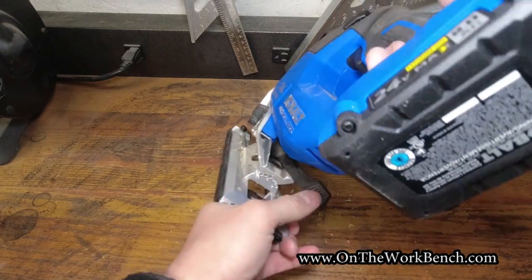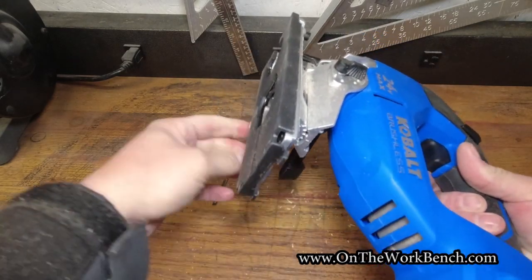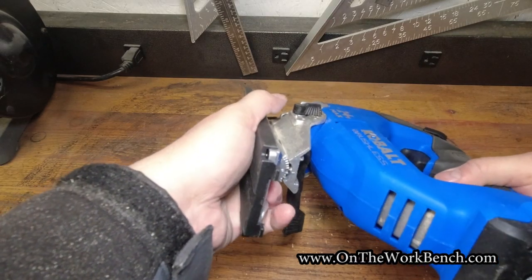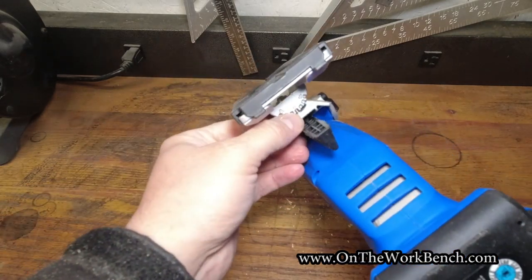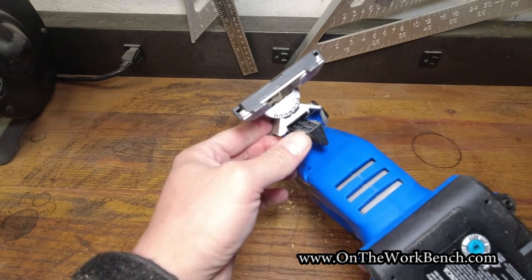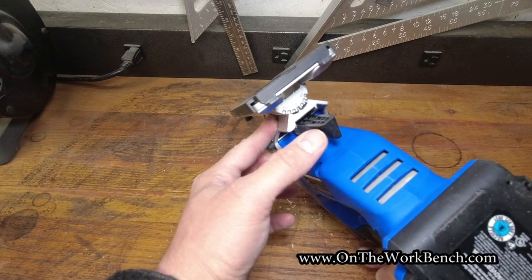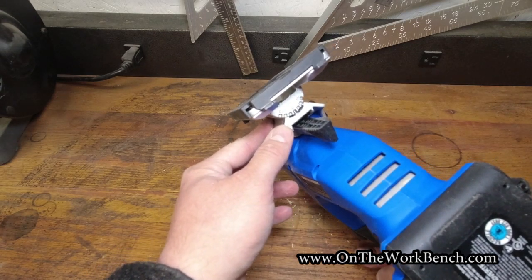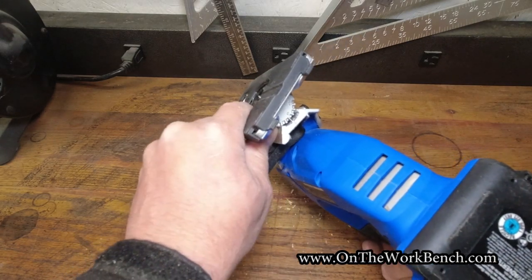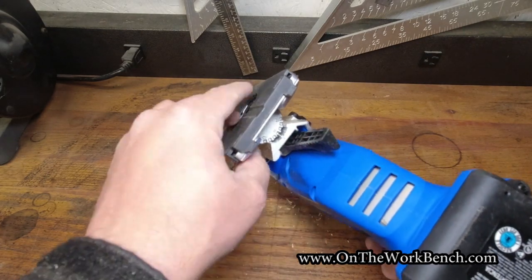The bevel system, simple move of the lever and then unlock it. And we have the detents that have a little pin in it right here in the rear, so we can go to positive and negative 45, so a full 90 degrees of bevel adjustment with positive detents. The downside here is if you need something outside of those 15-degree detents, I'm not sure how well this is going to be able to handle it, because if you need something just slightly more than 0, it doesn't work.